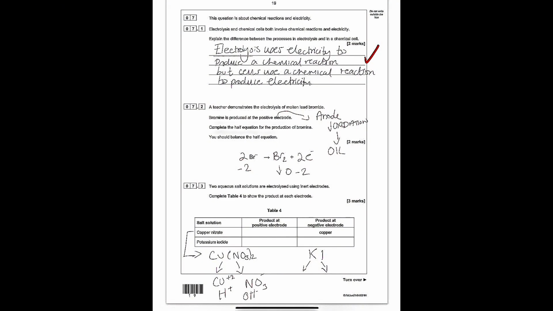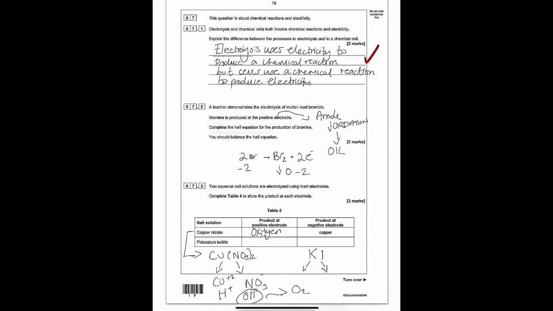Now we need to work out what product is going to be made at the positive electrode, which is going to be the anode. So remember the rule at the anode. I said if there is a halide present, then that halide will be made at the positive electrode, but there's no halide present. Can't see any halogens, so we can move on to the next one. If there's any hydroxide ion, that will give us oxygen gas. So we can see we have a hydroxide ion here, and that is going to give us oxygen gas. I'm going to write down oxygen over here.